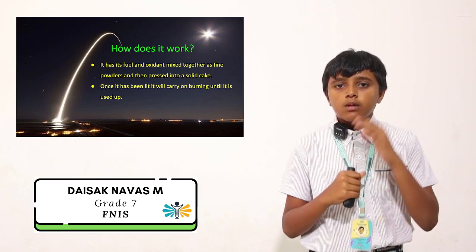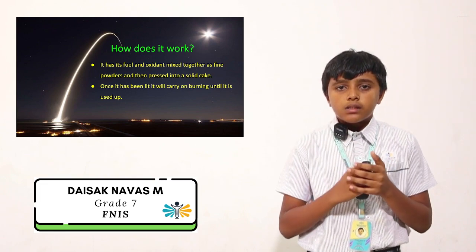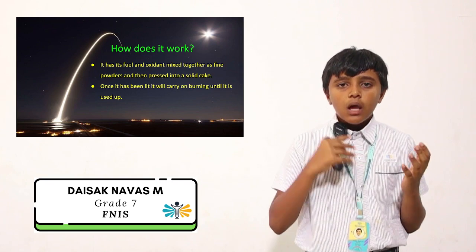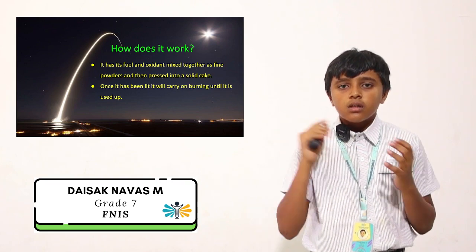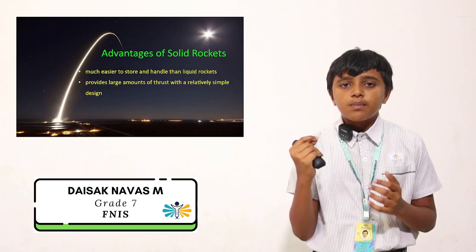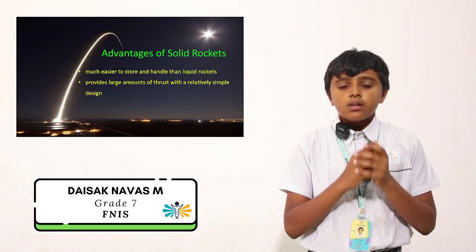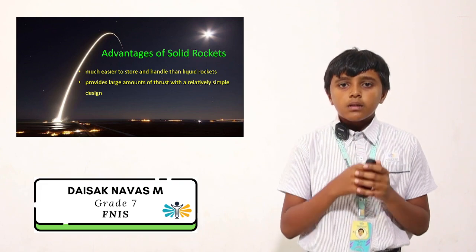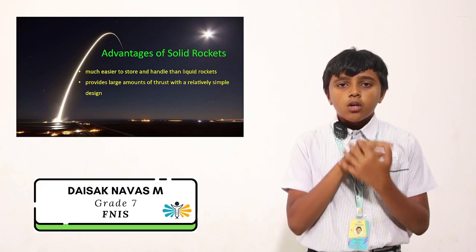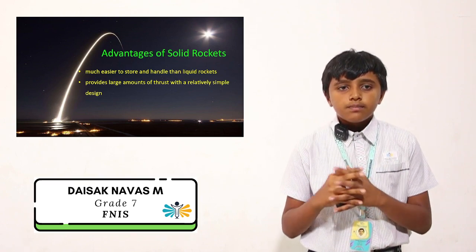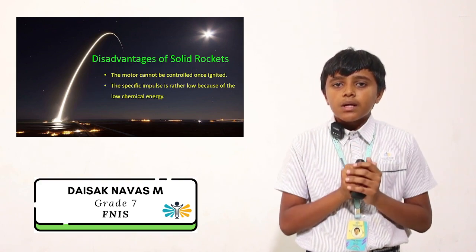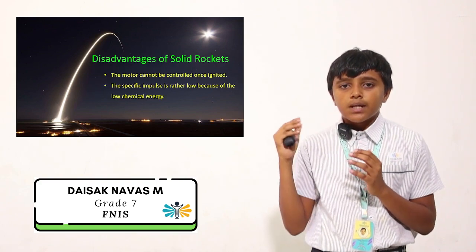Now we will see about its advantages and disadvantages. A solid rocket is much easier to store and handle than liquid rockets. They also provide a large amount of thrust with a relatively simple design. Now we will see about its disadvantages. The disadvantage of a solid rocket is that the motor cannot be controlled once ignited. The specific impulse is rather low because of the low chemical reactivity caused by the low chemical energy.